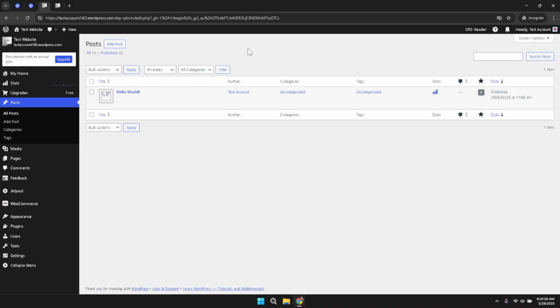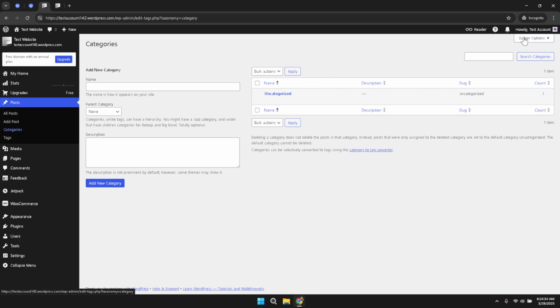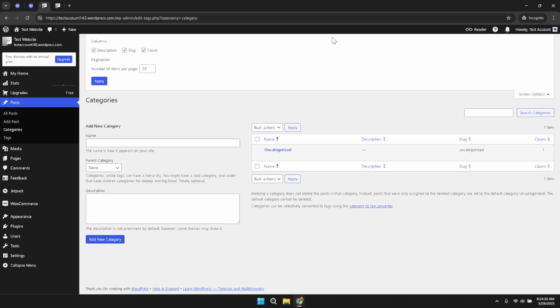When you are in the Posts area, your next step is to adjust the visible columns. Look towards the upper section of the post screen and you will see a settings option commonly referred to as Screen Options. Click on this option to reveal various display choices for your posts list. This menu allows you to toggle on and off different columns according to what information you need to see at a glance. It provides you with a customizable overview of your posts, making it easier to manage your content effectively.